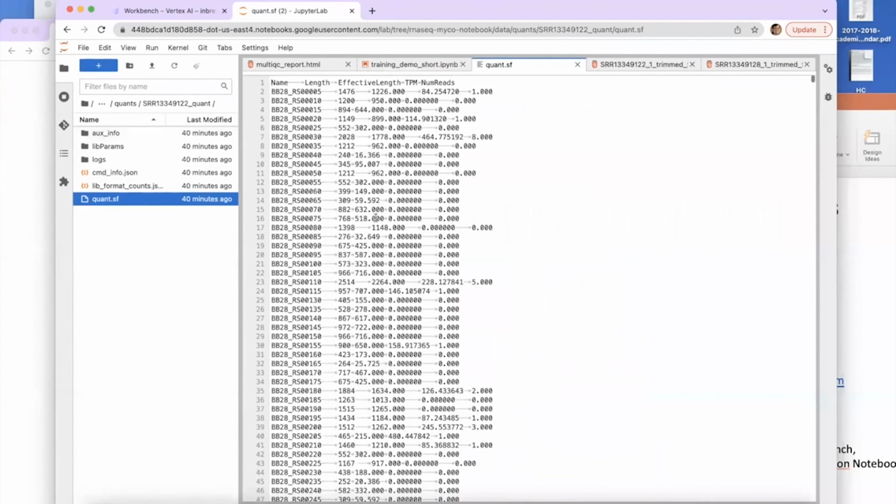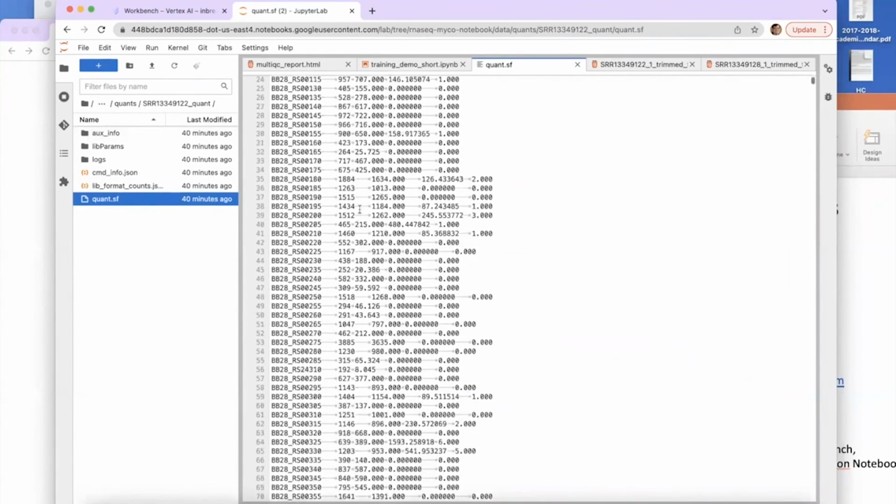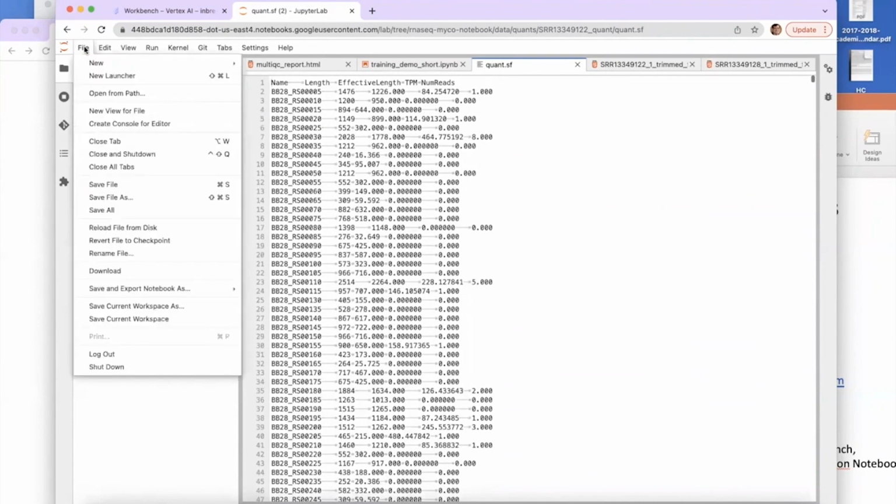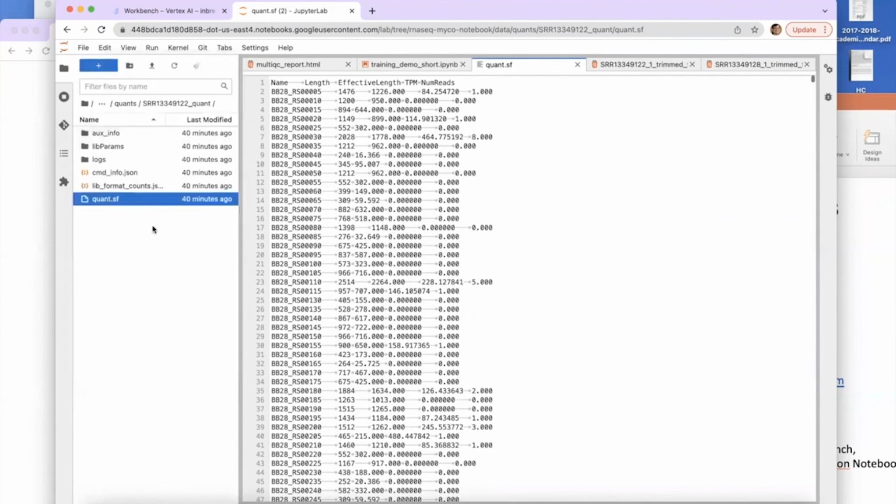This file is, of course, the count data and is for one particular sample. So we can download and save the file, and so that is saved on your laptop.